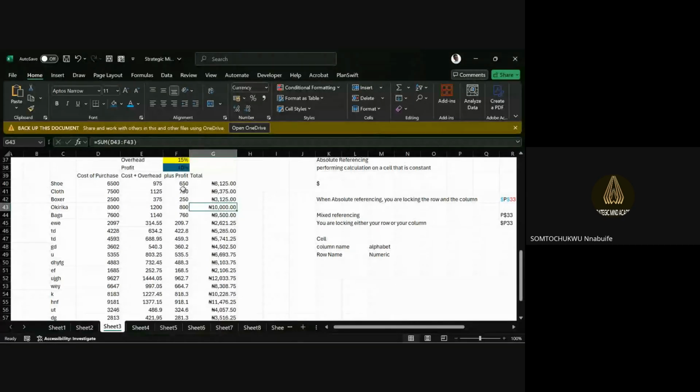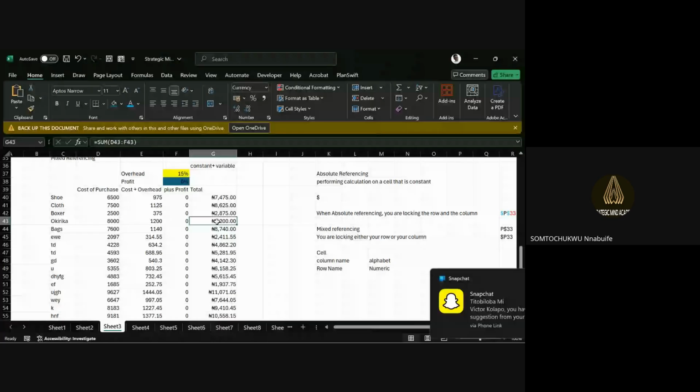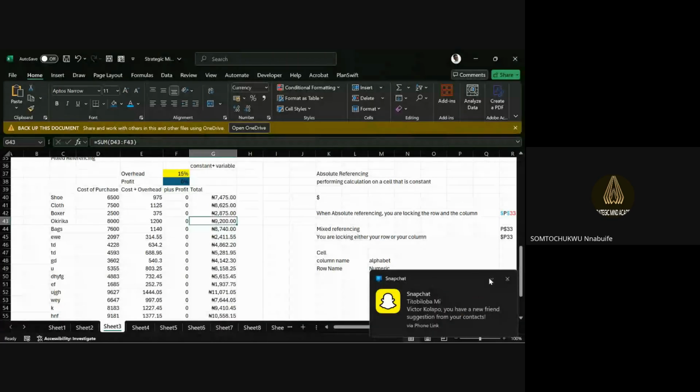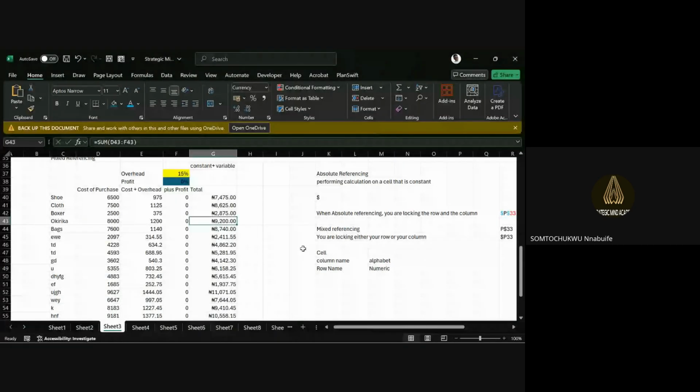So easily you can come back there and say, okay, let's say I want to sell it to this guy at no profit. I don't want to make any money on this. You can just type 0 here, and you can see that all your profits go back to 0. You can see, okay, I don't make any profit now, I can give you less. With that, you can easily know how best to monitor things.